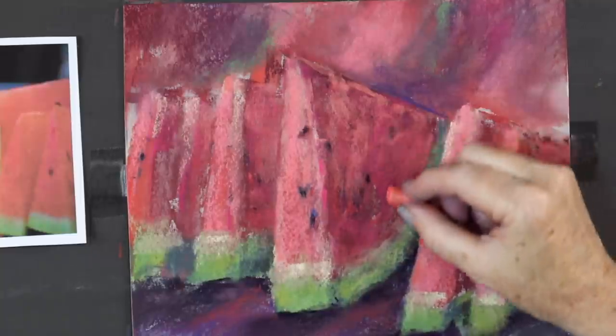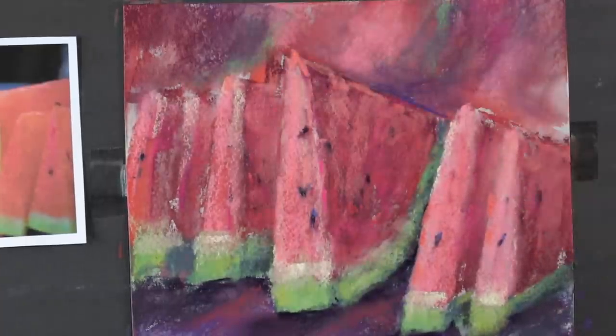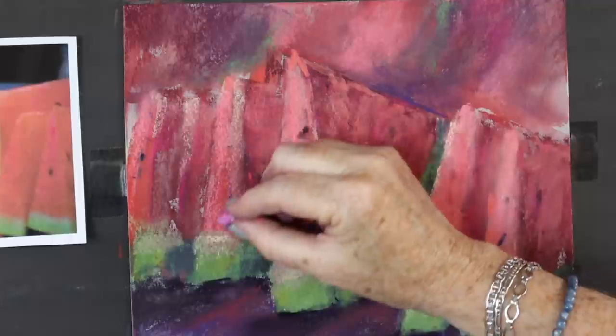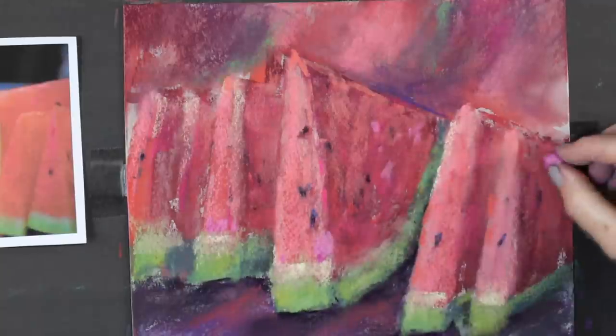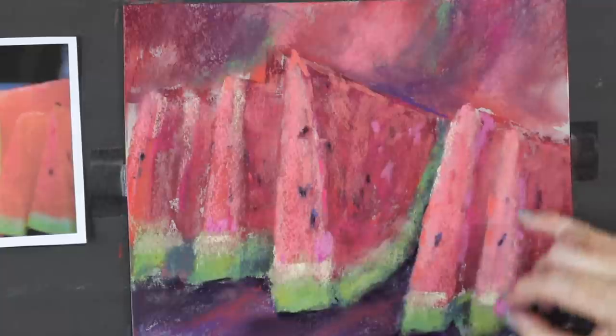And it's like, as a secret weapon, if you put it everywhere, it's nowhere, right? So you really want to be, here's a pink. What happens if we do a little bit of pink? Ooh. And it may not even show up on the camera, but in real life, it's really cool. The little iridescent flecks that you get really make it look a little bit wetter.